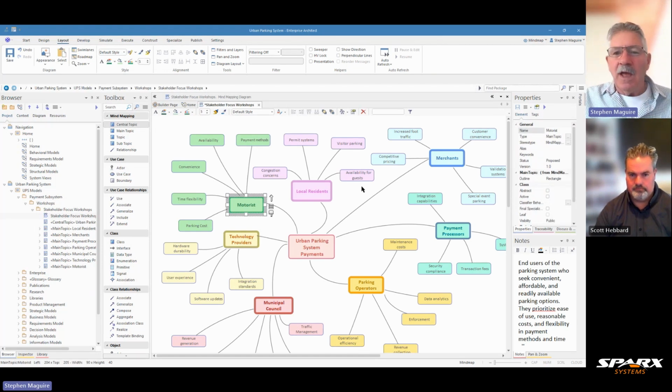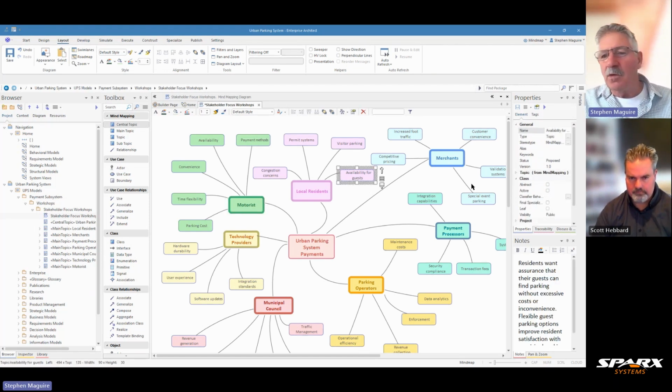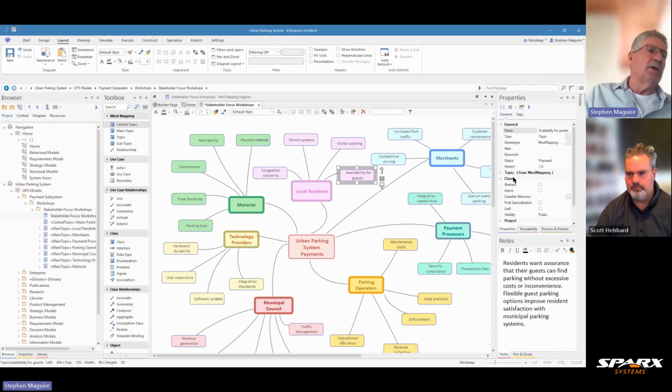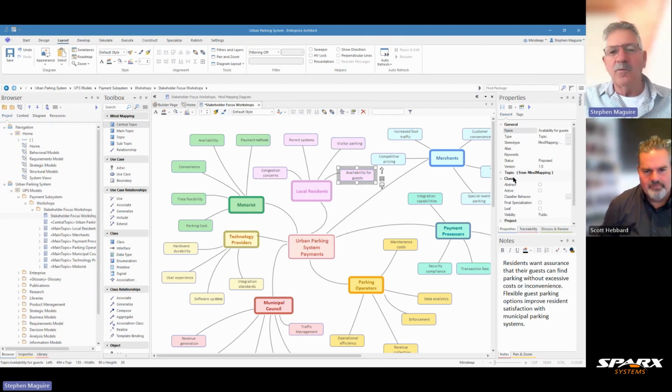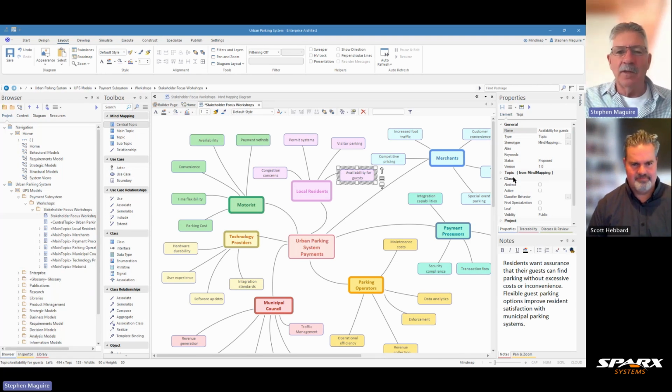But the diagram has got all this information in. As you said, Scott, which you very rightly said, people do this on butcher's paper or little Post-its and things. I don't think, in most of my experience working with stakeholders, they're quite happy to see these things projected on a board, and they can see that their concerns, their issues are being written down. Yeah.